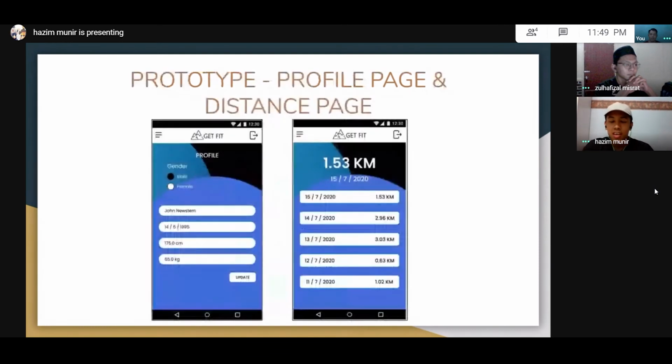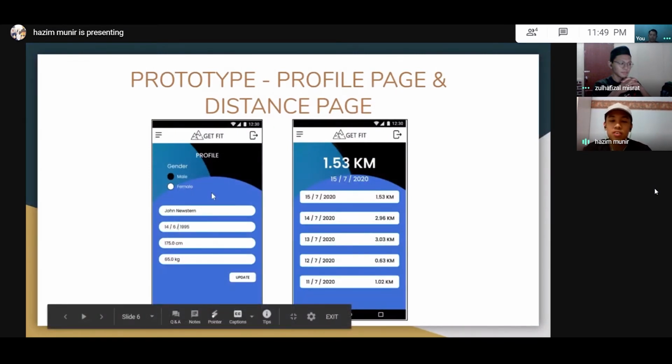Next, the first feature of our apps is the profile page, where the user can fill in their details, and after they fill in their details, they can also update them on this page.